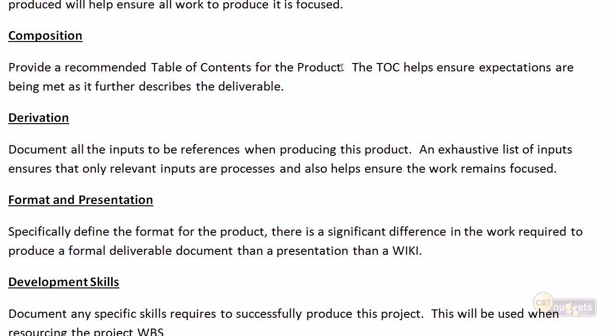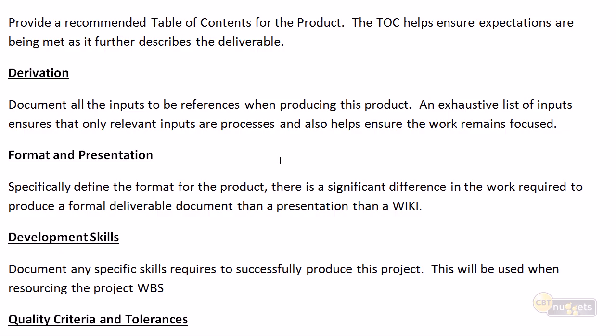But no, if it's got that many sections in the table of contents, the expectation is it's going to be a large document. But more importantly, it's going to truly tell us what the composition of the document is going to be. One of those sections in the table of contents is a review of existing system. Another section is a review of alternatives. Another section is review of available packages. Another section is a discussion of custom development. It's really defining what this particular product/deliverable is going to be producing, going to cover, which helps manage the expectations that we're going to derive to deliver the product specifically to the business requirements.